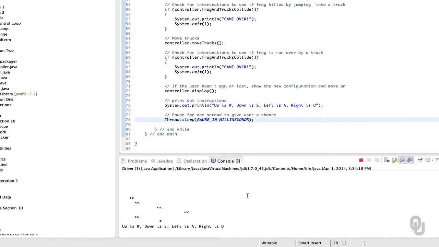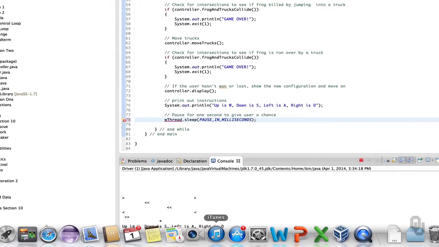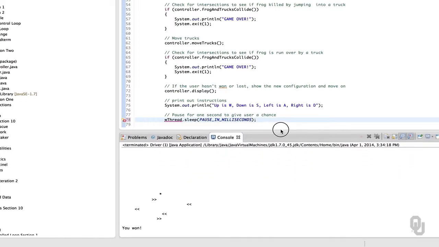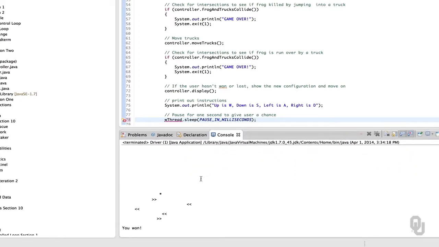Okay, so now we can see our trucks moving along. And we need to move our frog. Notice I waited until our trucks went past. Also, do notice that you have to hit return, and there we go. I think this might be a little bit more fun if I gave us a little bit more space so you could actually see things like the directions.